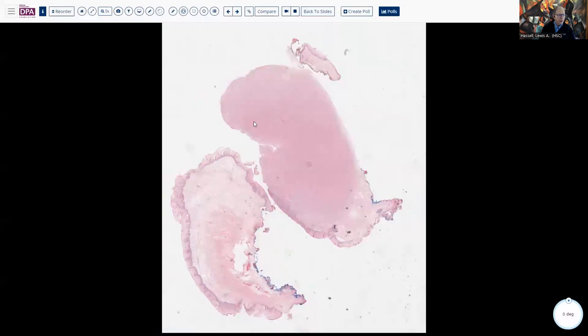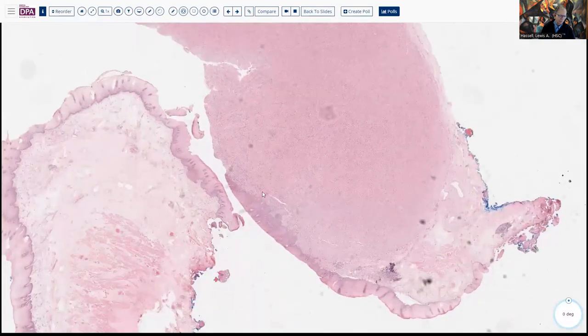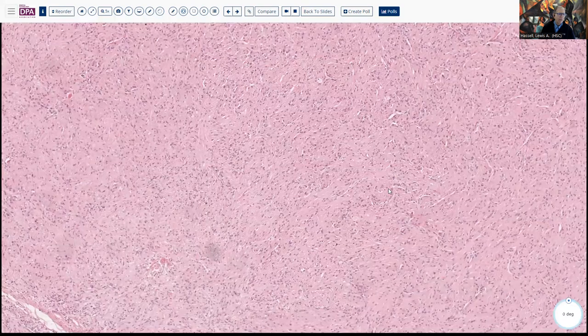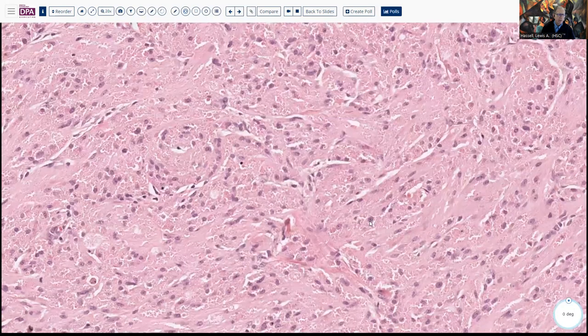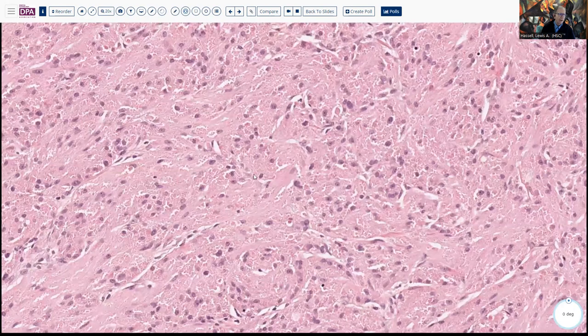So let's take a look at this lesion, which underwent pretty much an endoscopic mucosal type of resection. This fragment looks fairly clear. We've got a little bit of epithelial hyperplasia on the surface, and then here is our lesion — a pink lesion with a little bit of surface epithelial hyperplasia. As we look further, we can see a lot of pink cytoplasm, fairly uniform nuclei, a little bit of vascularity in the background, fairly homogeneous unremarkable nuclei, minimal nucleoli, and this very granular cytoplasm — not well-defined, not very epithelioid in this image.